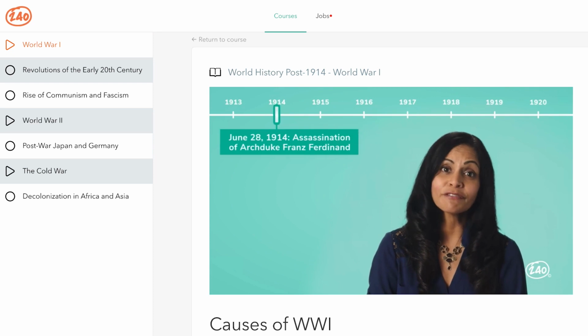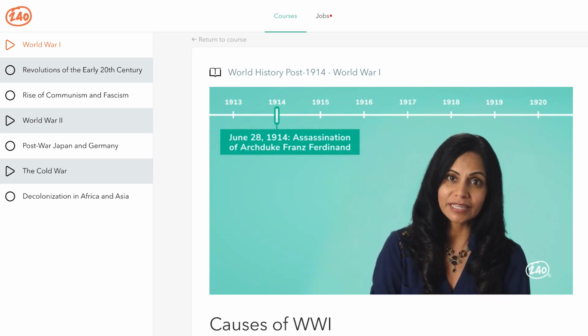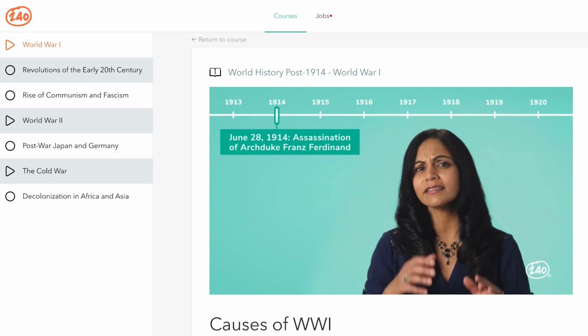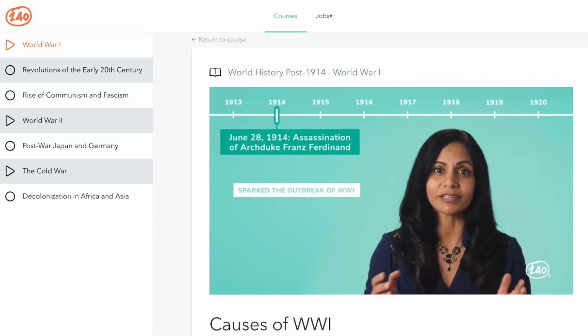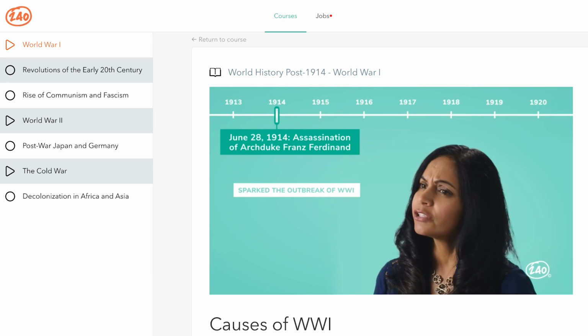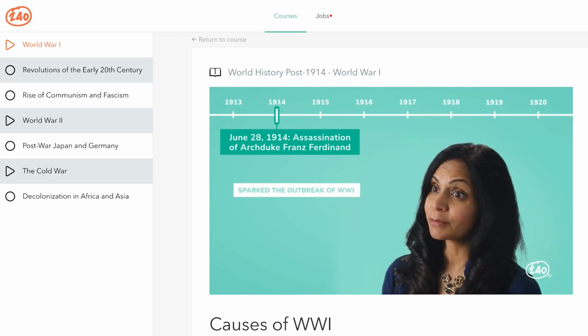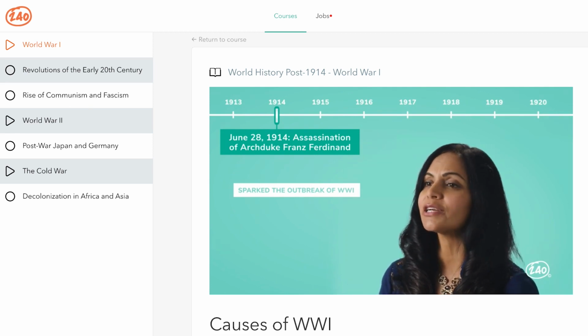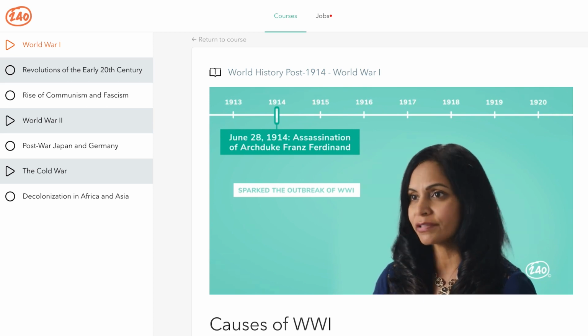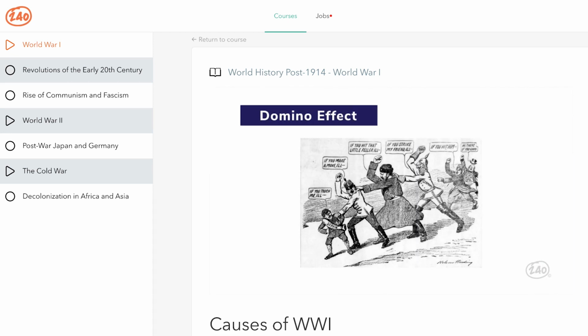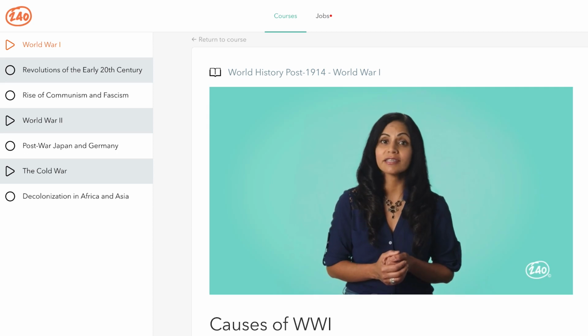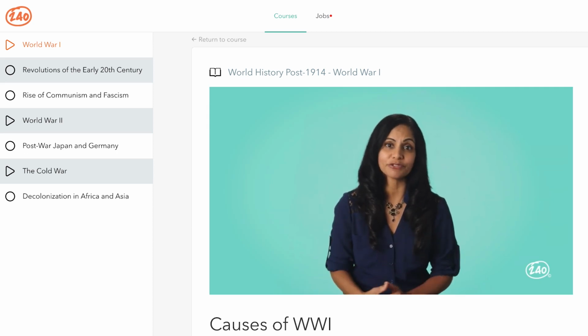The assassination of Archduke Franz Ferdinand and his wife on June 28, 1914, is considered the event that sparked the outbreak of World War I. The Austrian government blamed Serbia for the assassination of this heir to the throne and declared war on Serbia. Russia was quickly drawn in, then Germany, and then a full-scale domino effect of war declarations in July and August. Eventually, the fighting involved a number of countries.